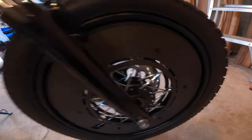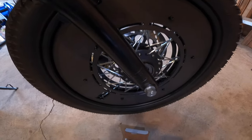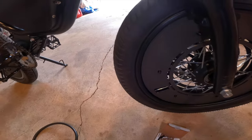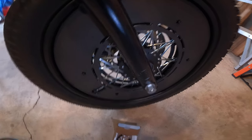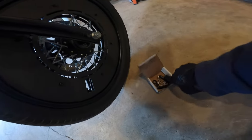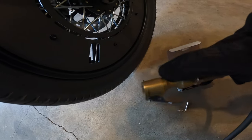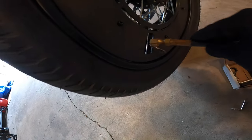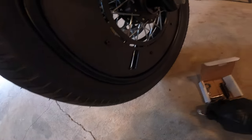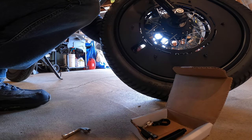These are prototypes, and what I do is get out as often as possible and ride. Some of the things to report back on are rattling, strange noises, effects while using the brakes, the integrity of the bolts, and most importantly refilling air — so that's what we're gonna do today. When you guys get your Halos, you'll get a box like this. It's going to include an angled valve stem, because if you have a straight-edged attachment to the valve stem, with the Halos on it'll be a little hard. So today I'm going to install this and then check my air pressure. The first thing we need to do is take the existing valve stem cover off.